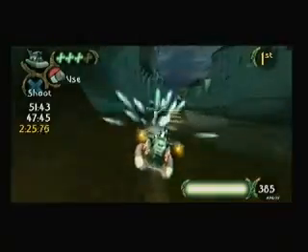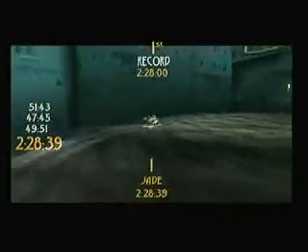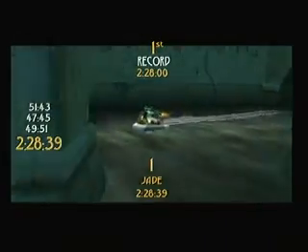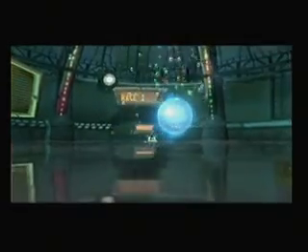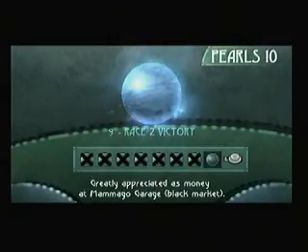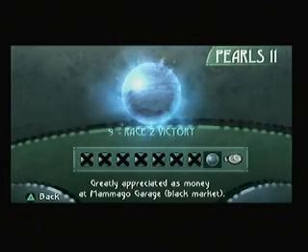Double H, don't ever say that again. Yes! Yay! We get another pearl. Whatever. That was good. Your reward is one pearl. Yoink. That makes 11 pearls. So now we have to get 9 more pearls.